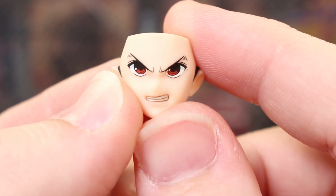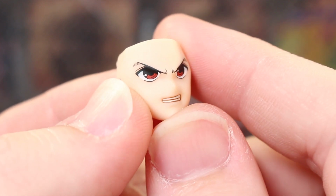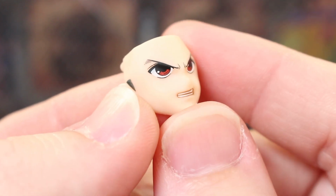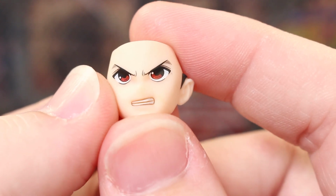I do like how the gritting teeth look, and the way the brownish red looks in the eyes, the way that they printed the pupils and the lines around the eyes, as well as the eyebrows there, and then a little bit of that sideburn action going on. Ears are actually nice and sculpted. The teeth, again, nothing crazy about that, but still looking pretty nice.